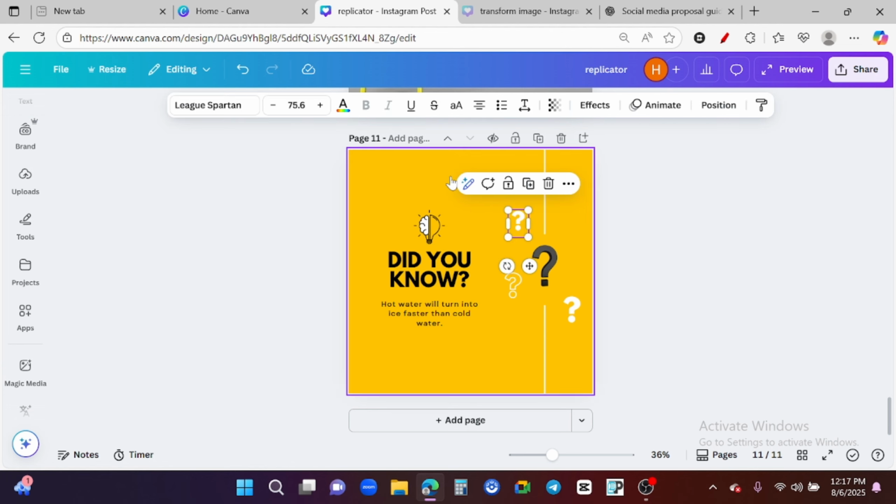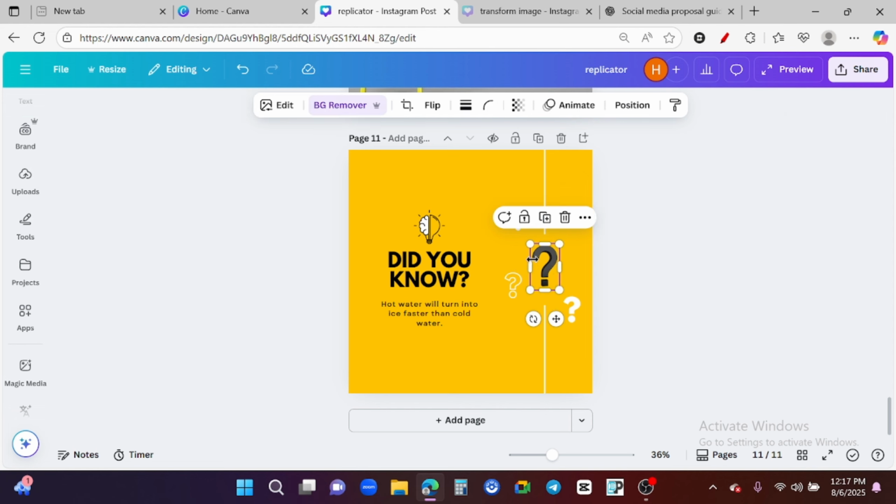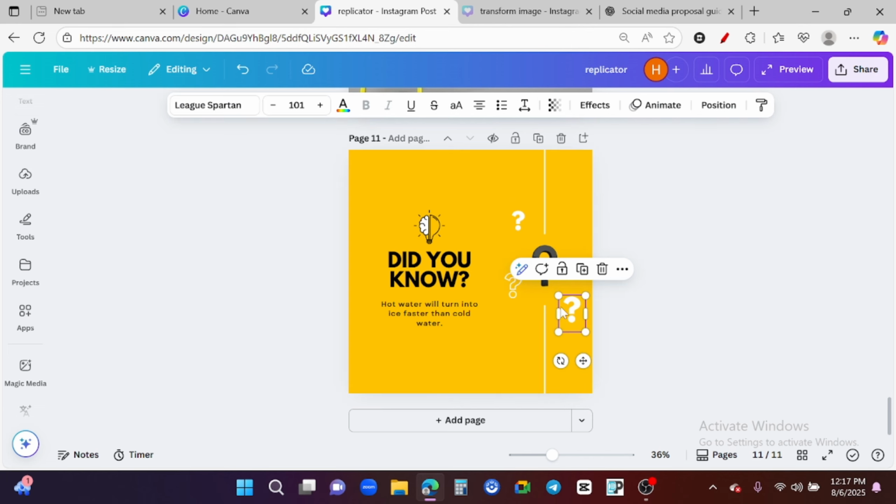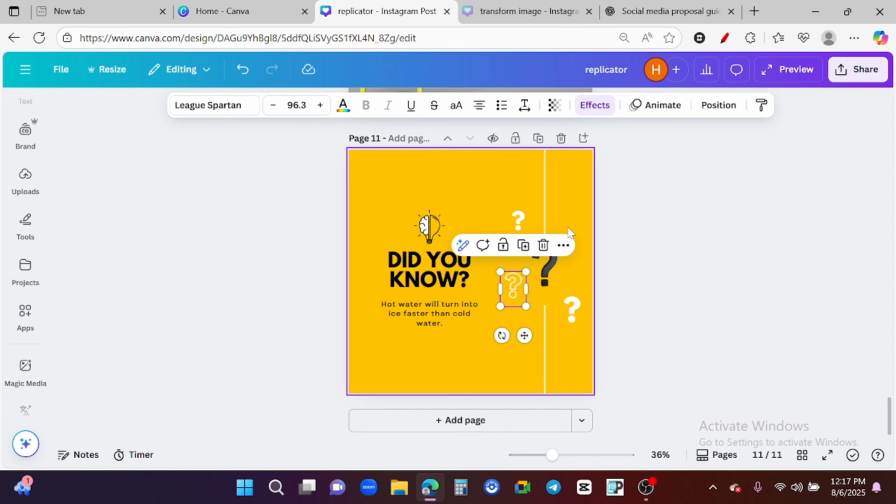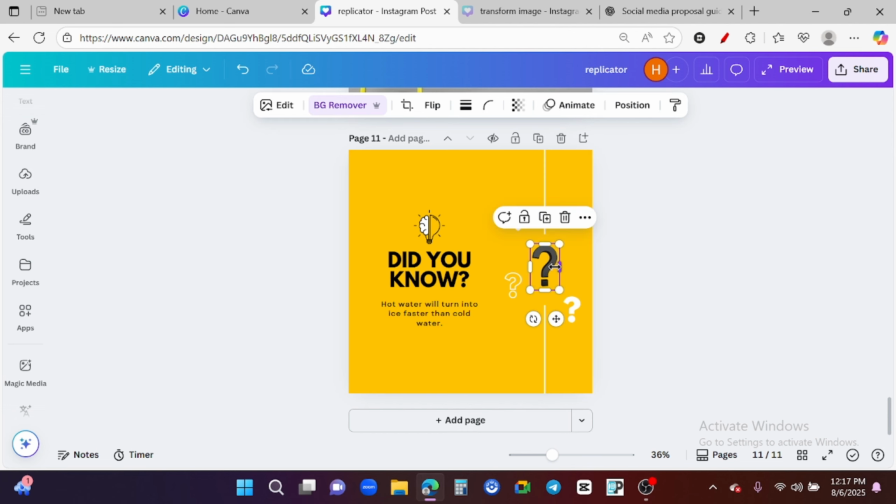What about this? The color also popped up, which is a sign that I can change the color. Let's tap on this and see. Can you see? I can't change the color of this very element, so it means I can work on it. Let's tap on this and see. I can change it, so I can't work on it. What about this? I can change it, so I can't work on it. So let's select this element which we can work on using the Canva replicator.